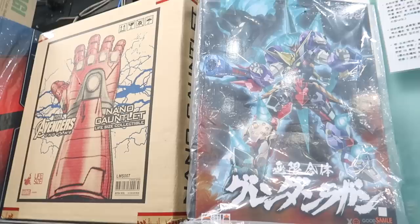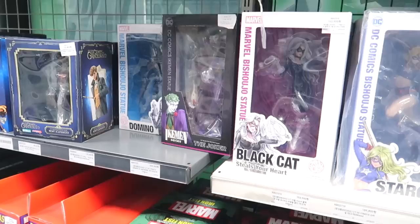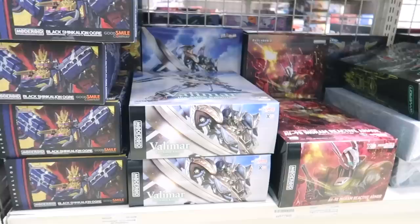Now, just in case you are wondering, I did ask the store walking in whether it was okay for me to film, and the staff there was really chill and said it was okay. You will see the store is enormous, as Joy Hobby has at least a little bit of everything under the sun in terms of plastic models, figures, hobby tools, and paints. To my knowledge, it's the last large-scale unofficial hobby shop that I know of.